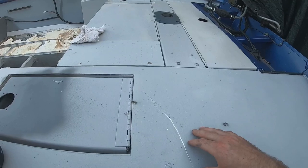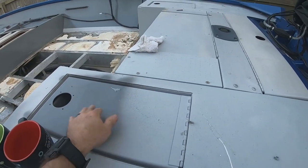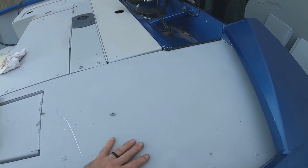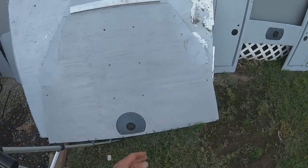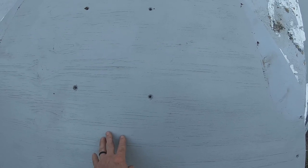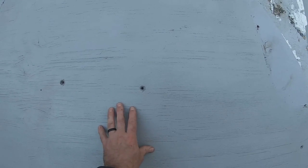It worked out really good on a small piece of wood that I had tested, and then I decided, well if it works on that small piece of wood, I'll paint my entire boat — the inside of the boat. I painted all this decking. Ignore that gray spot, that's just a test area for something else. This paint is only a few weeks old and I haven't even taken it out on the water yet. The Flex Seal adhered to the wood pretty decently.